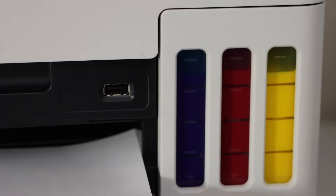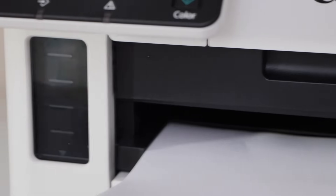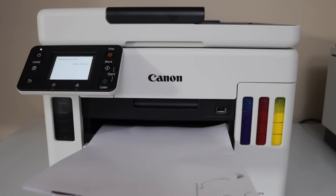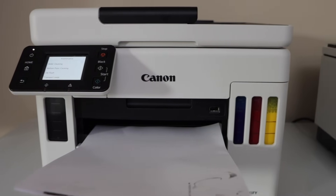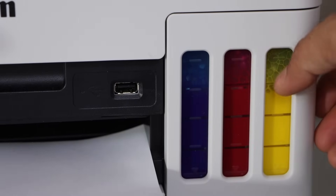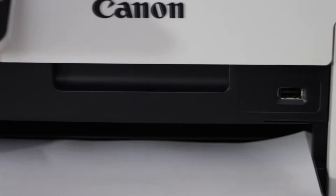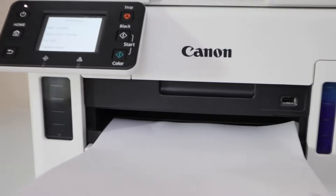Let's check the ink level. Right now we can see the starting level and we'll see how much ink the flush uses. The color inks are visible, and the black ink is just below the second level. After the ink flush is done, the level has consumed some ink — it has reached to the second level for color inks. The black ink is almost still there, so it uses ink but not a lot.